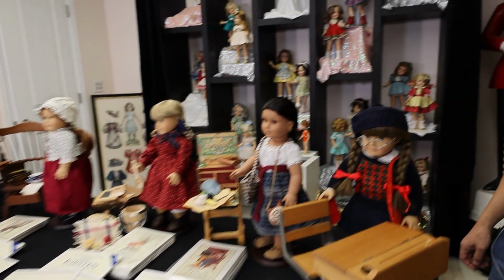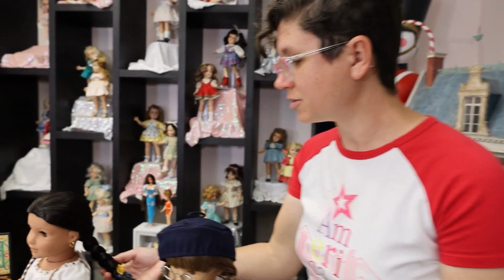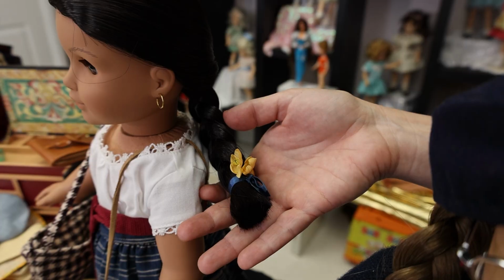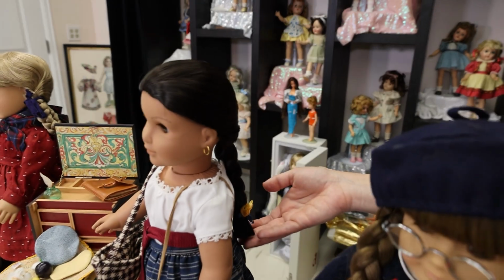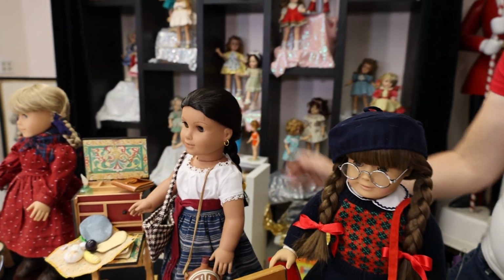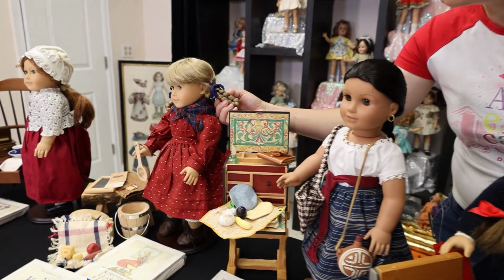Is there anything else we need to know about these dolls, Kathy? I think it's such a treasure, really, to have been sent these, because they're all so perfect. And I know that Judy was a teacher, but these were obviously displayed, because her braid is the factory braid. It was never taken out. It's just perfect. There's hardly a hair out of place. And same for Kirsten. Those are also her factory braids.